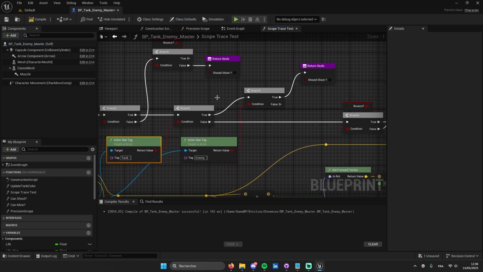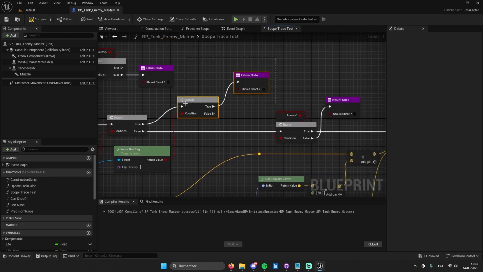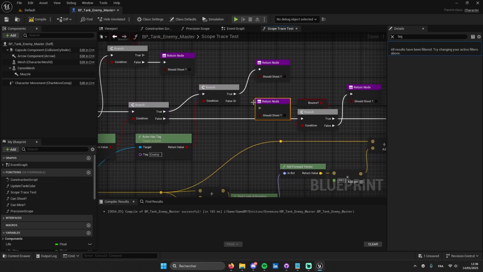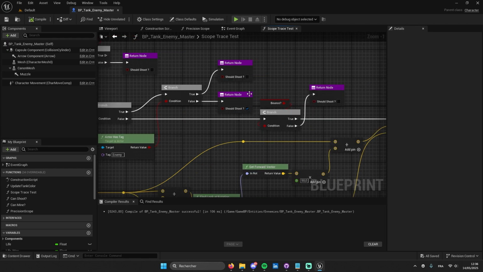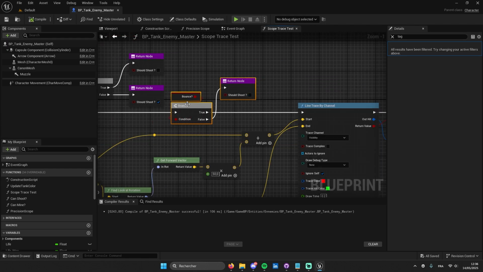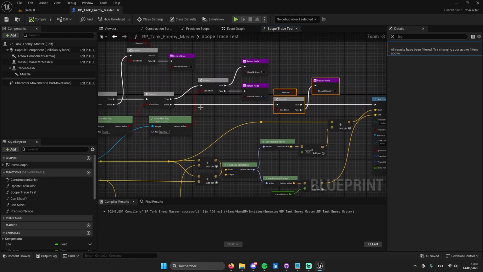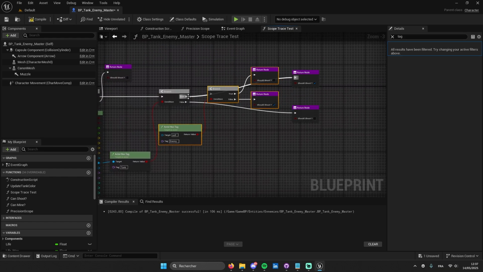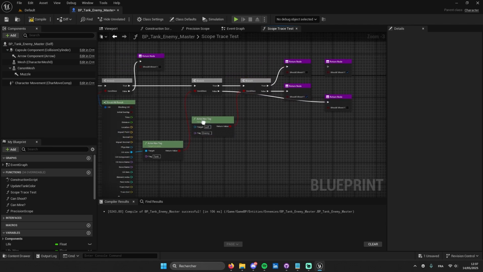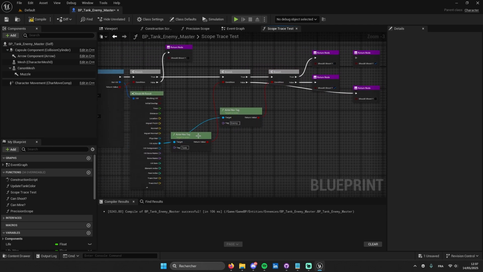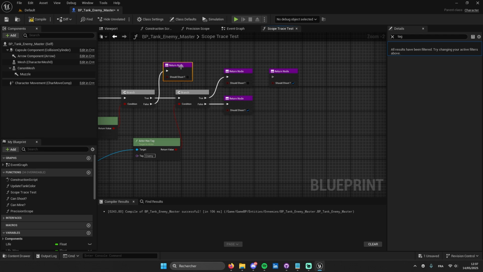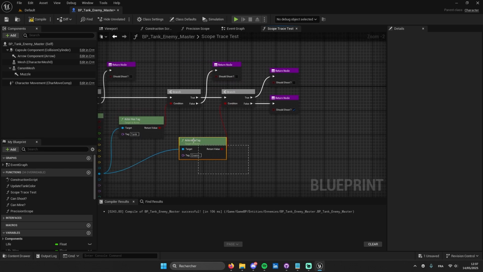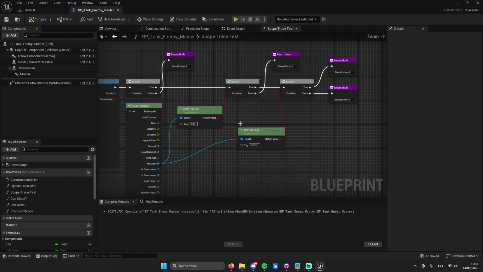So, is it a tank? Yes. Is it an enemy? Yes, so don't shoot. But if it's not an enemy, this is a tank, so check the should shoot. Now we have the bounce. And then we have to make the same condition into the bounce. So there, put it more to the right. If it's a tank, put the branch on it. Make sure to drag and drop it, actor has tag. This, let's put the false here. And then, if it's not an enemy, it should shoot, or it should not shoot. And voila, this is fixed.